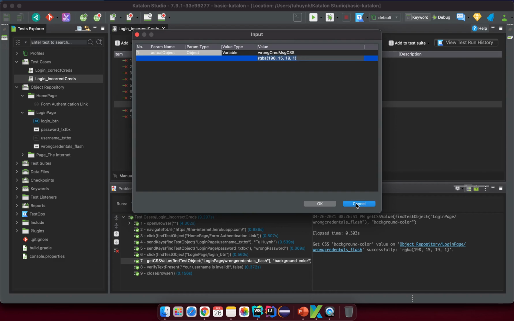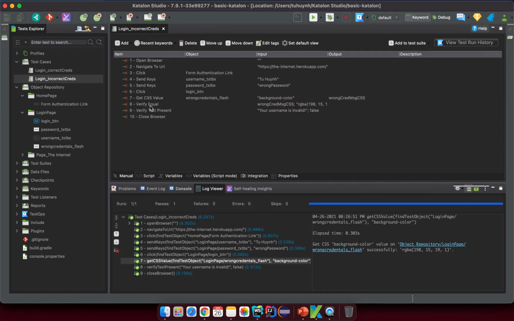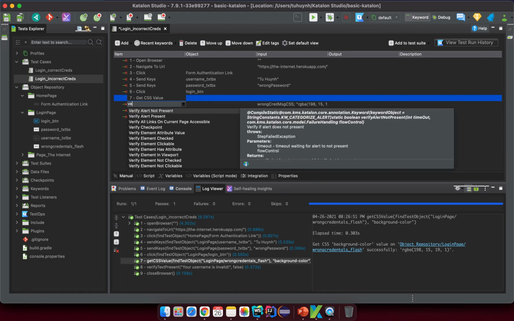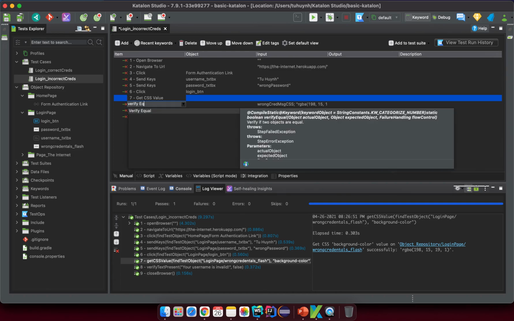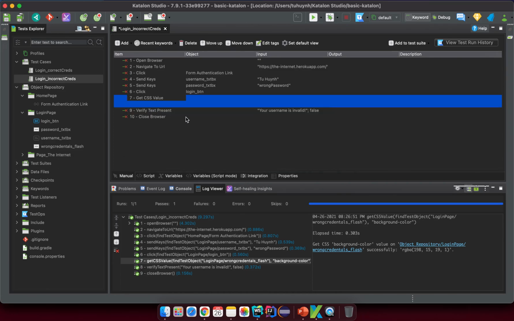So if you use the manual mode, what you need to do is put the output as variable, and then you can add one more step here, for example, verify equal here, okay, and then you double click.